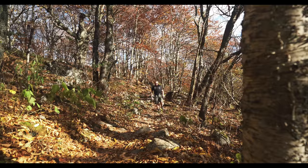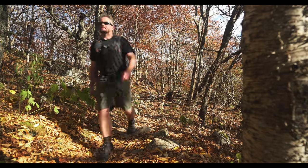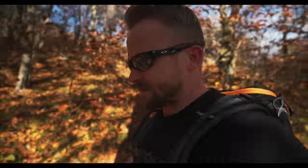Anyways, when it comes to survival shelters, there are a ton of these products out on the market. And the thing is, very few of them have actually been thoroughly tested in real world conditions. With this series, I aim to change that. I aim to take these products out, do real world testing, and share with you all my findings. What works, what doesn't work, what's realistic, what's not, and what is pure marketing BS.